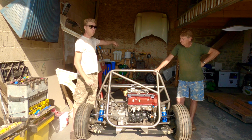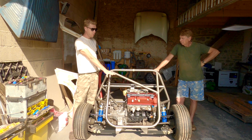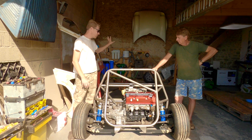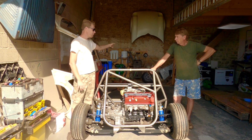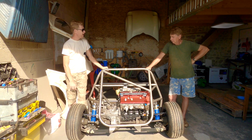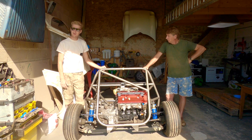Anyway, we're not going to be working on the engine today because we're not bothering with that until later. And we're not going to be working on the front end because we're not quite there yet. We need a bit of a break. After doing all of this, this was a lot of work and a lot of maths, and it was a bit heavy, wasn't it? Yep. So we're going to give ourselves a break.